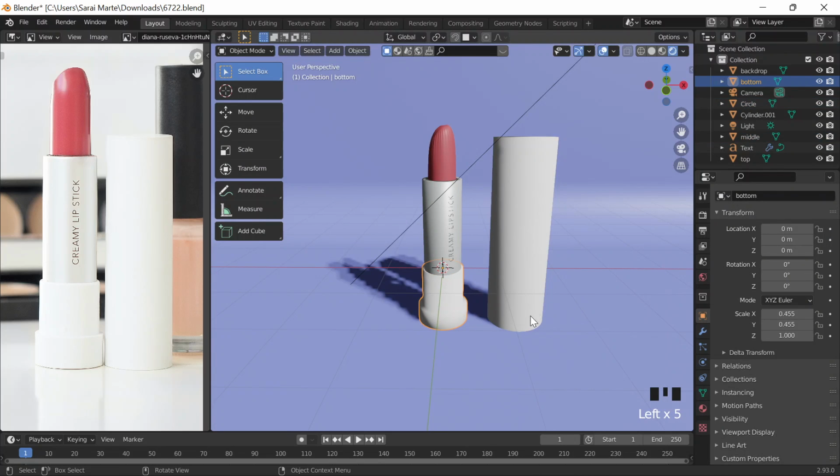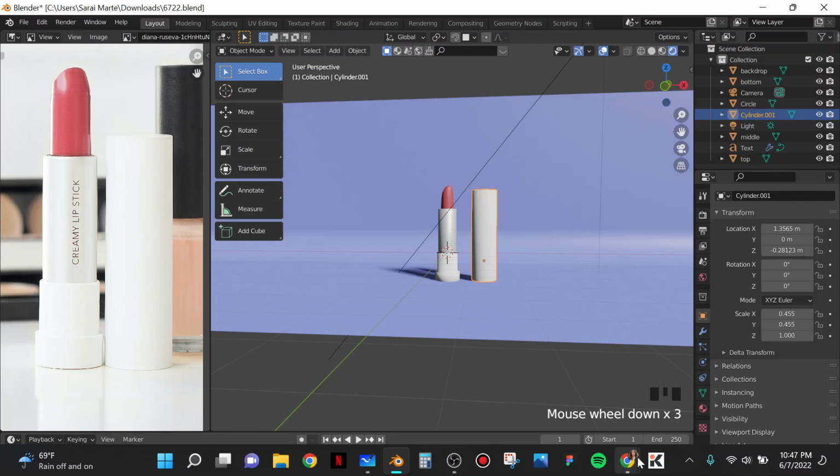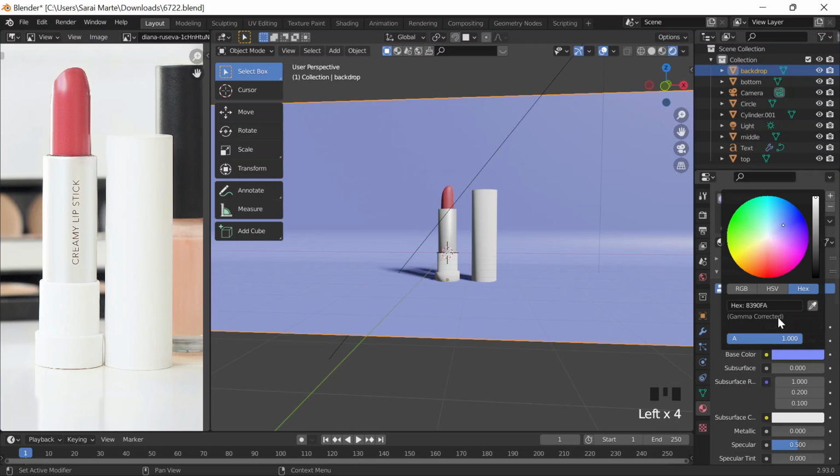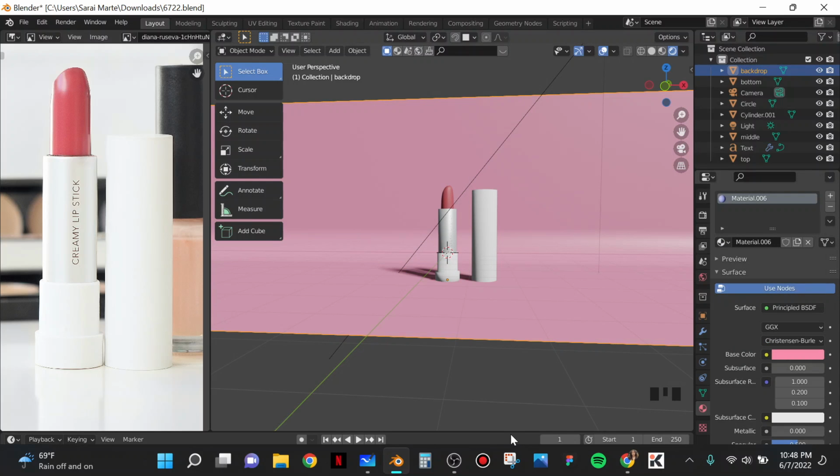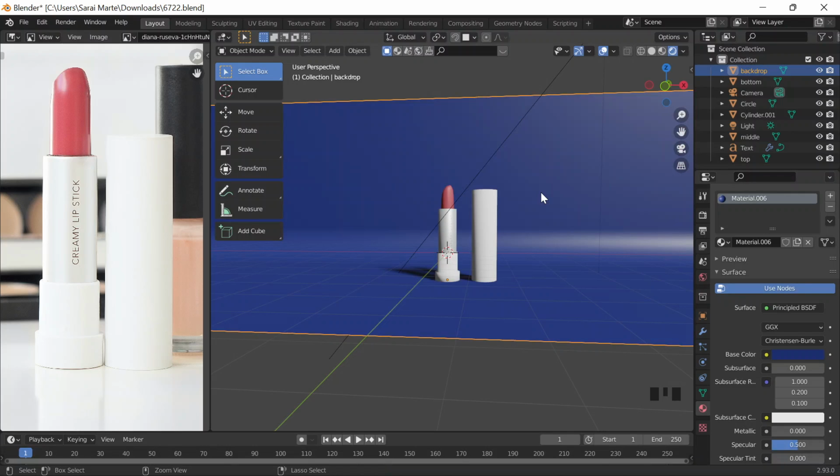So now it looks fairly normal. And then I probably should apply the same scale here also. Alright, so now it looks a little bit thinner. That's nice. Do I want to keep this color? Do I want to go for something cute, like a pink? Let me go to material properties, maybe change that. Nope. Definitely not. Maybe like a dark blue. Nope, definitely not. Alright, let's stick with this color that we have here.